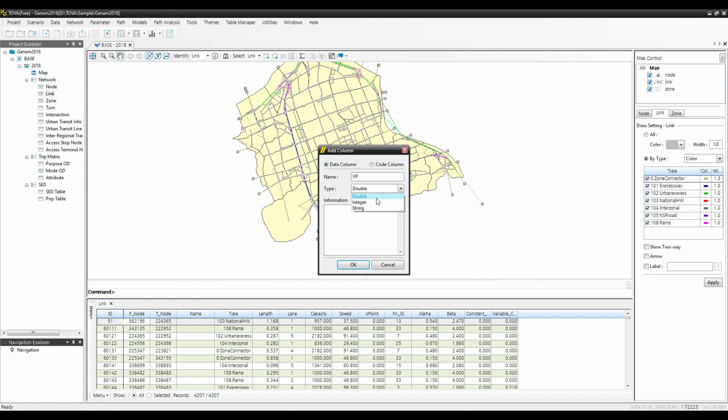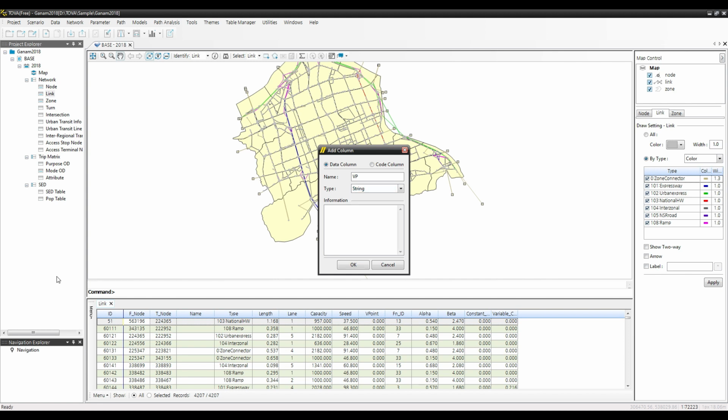Double is chosen when you want to store data with decimal points. Integer is used for storing data with only integer values. And string is selected when you want to store data in text format. Since we are going to input validation points, we will set it to string.